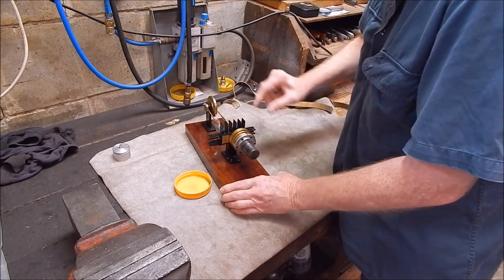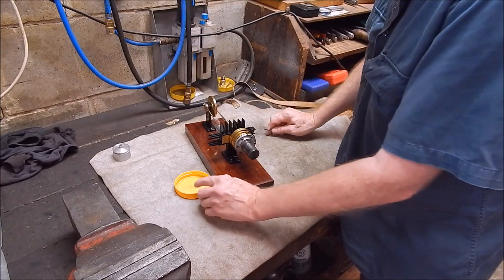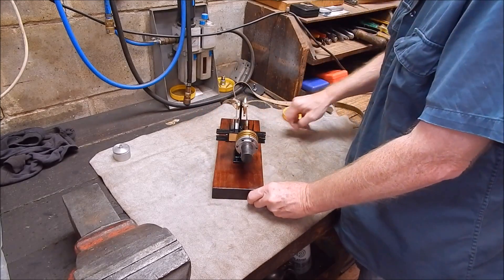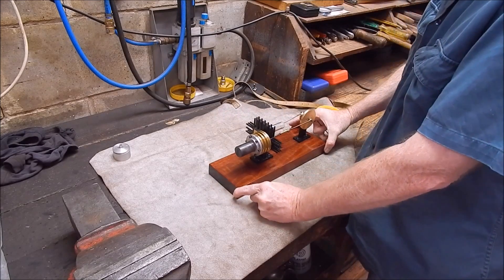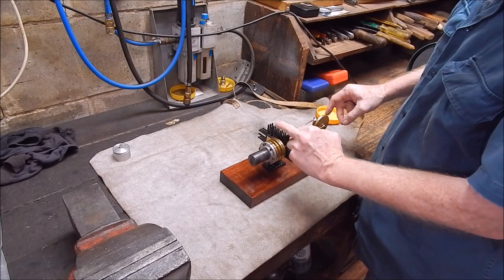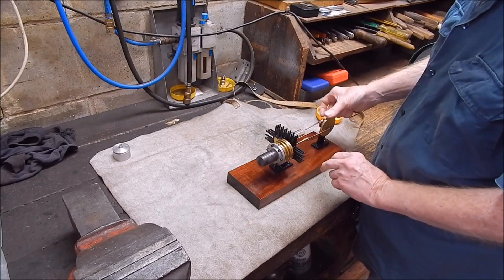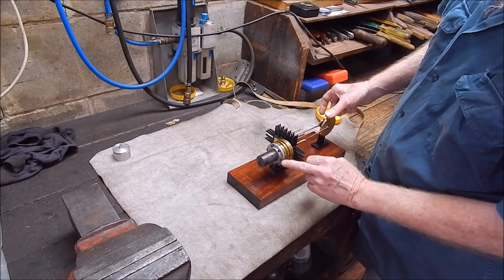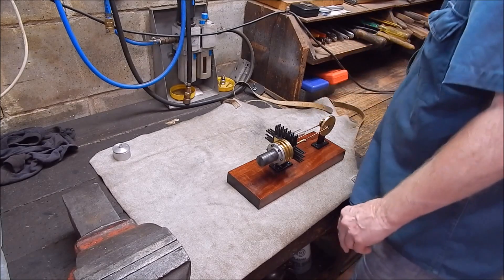Let's just clean off the marker and give it a go — you can use it straight away with that stuff. That's what you use to seal two-stroke crankcases with, but I use it for all sorts of stuff. So now with that and the cooling, we should run for a very long time. I might have to lengthen the stroke — it might be all right as is, because everything came together very close to spec. I don't think I'd like to even adjust it. We'll give it a go and see what happens.